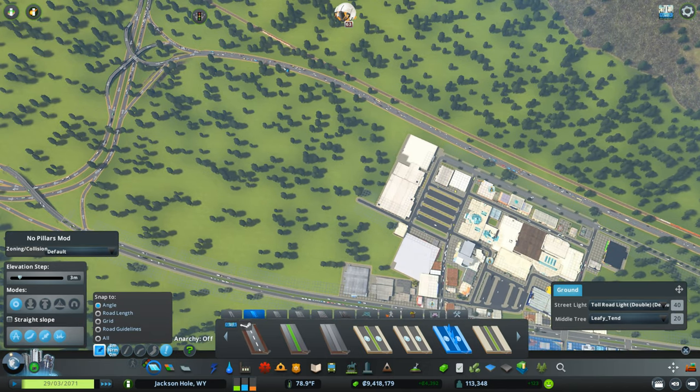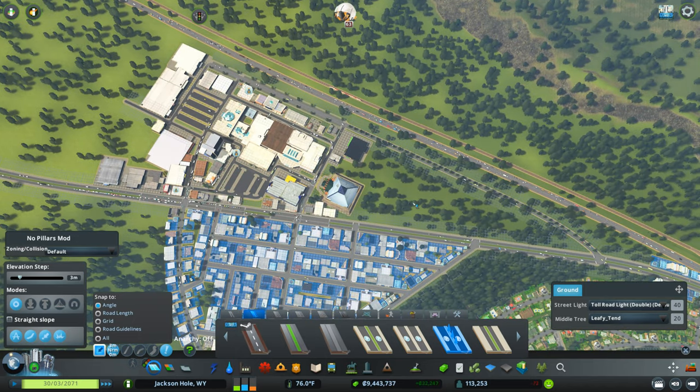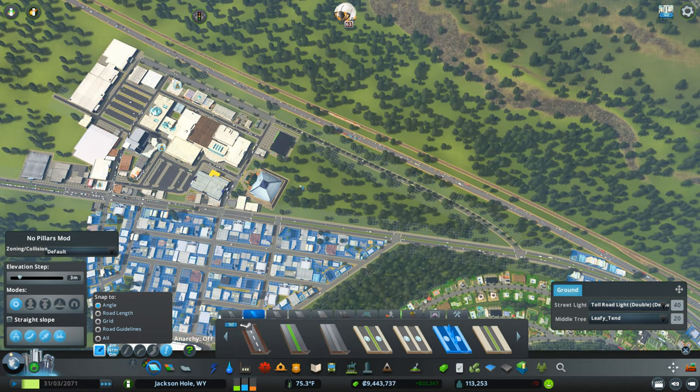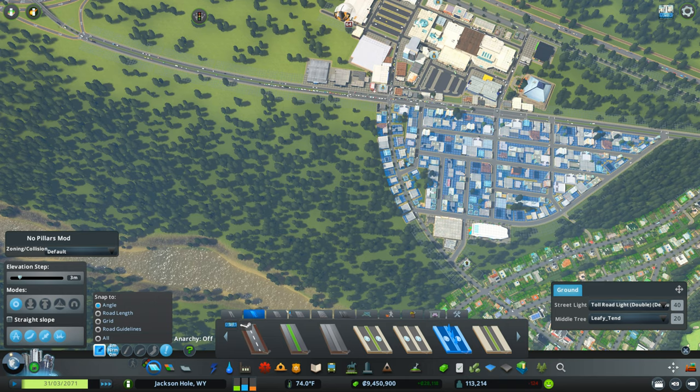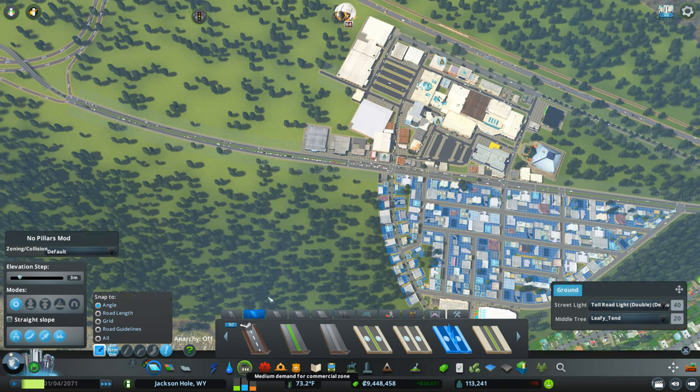What we might do is put an off-ramp here that will connect to the back end and see if that will help things out a bit. Also want to let this all be office here and maybe expand it out here as well. Really hasn't done anything to change my demand.